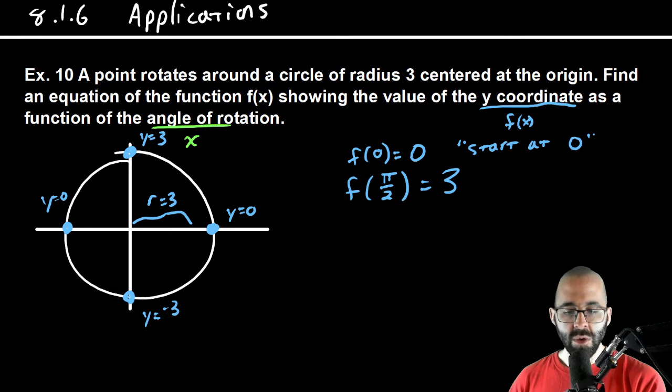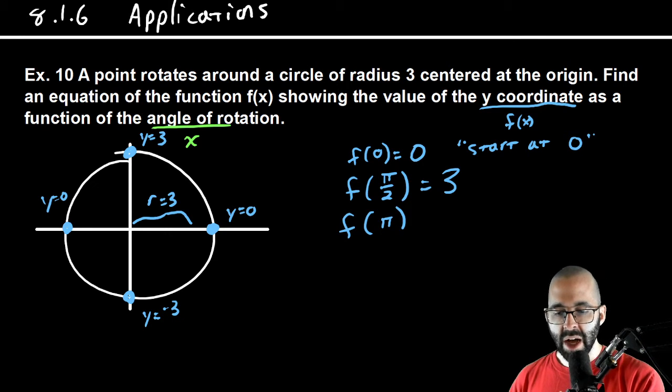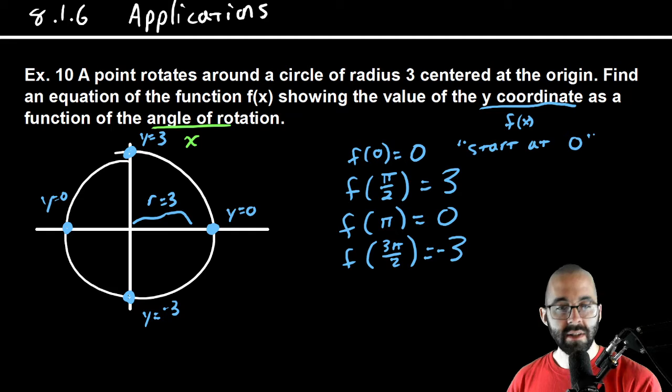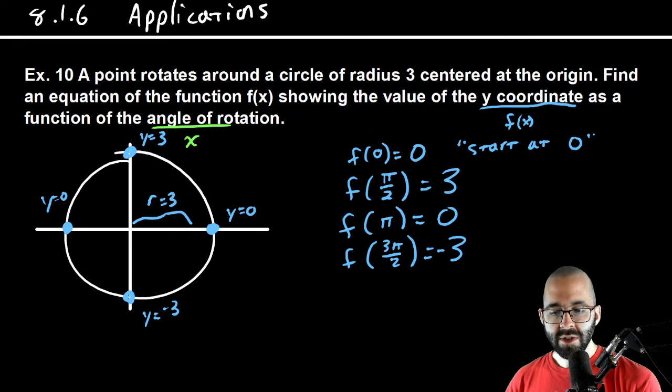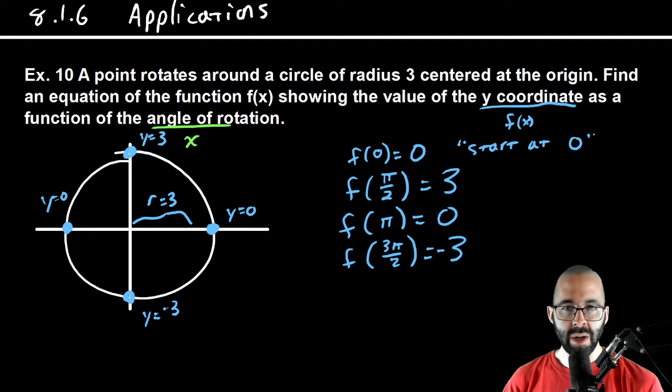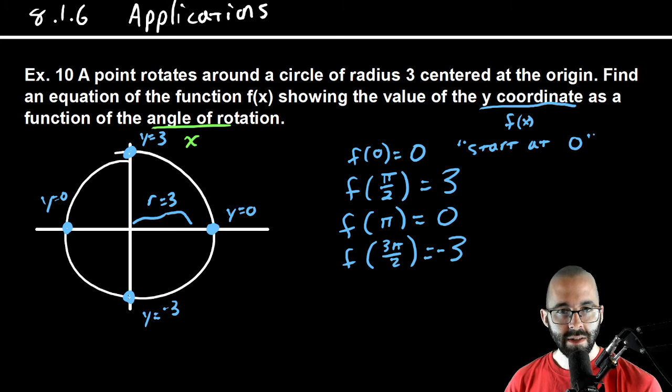So we're just writing down information. Pi radians is 180 degrees. 3 pi over 2 is 270 degrees. Just trying to write information down because we want a function to show this. Well, what's a function? A sinusoidal function with period 2 pi. It starts at 0 and then goes like this. Well, this is sine. Starts at 0 is sine. Starts at the maximum is cosine.